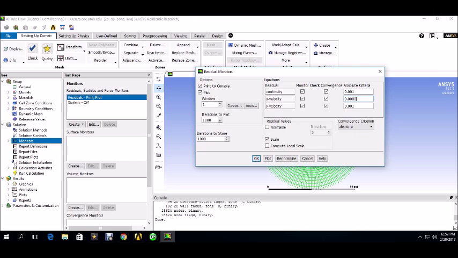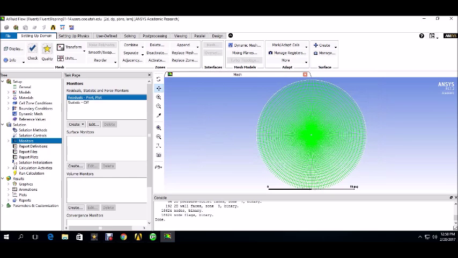So we're going to do 5 zeros here and a 1. 1, 2, 3, 4, 5, 1. And make sure you also set continuity to 1 times 10 to the negative 6. Once that's all done, you're going to press OK.